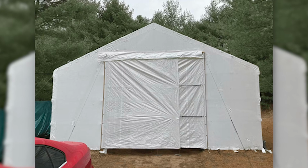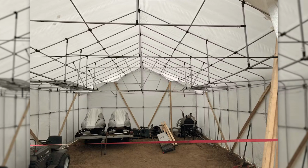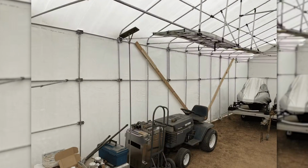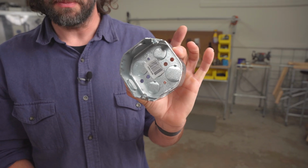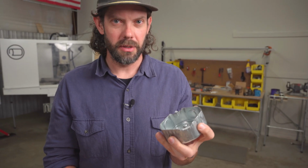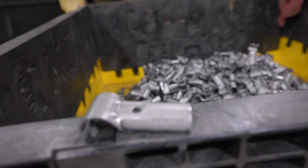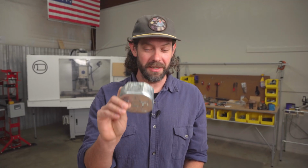This massive shed build was built out of EMT conduit and electrical junction boxes as connectors. Matt did an awesome job, but he did it a little bit differently than we're used to. He took off-the-shelf steel junction boxes and then turned these into electrical connectors. At Maker Pipe, we make EMT conduit connectors, so this might put us out of business if it really works well.